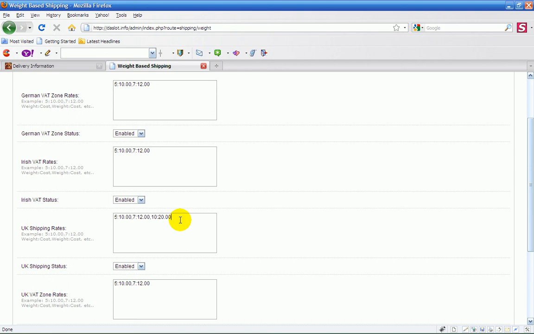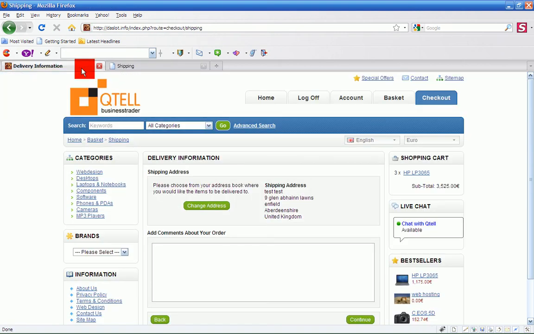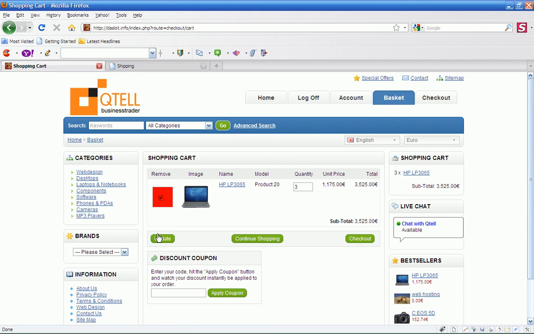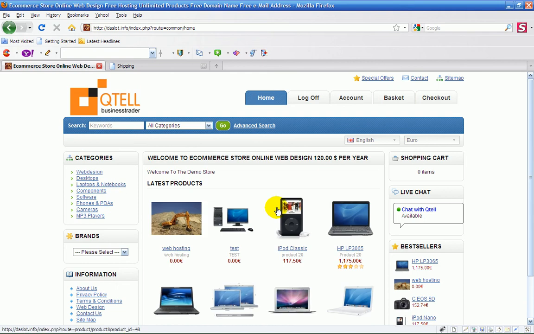If I put that in there now, say for instance 17.00, okay, so I'm going to set that up now. Right there, 15, 17.00, do fine, save it. Now if I refresh that, it won't let me, because you need to go back in and clear the order out. So let's go into basket and delete it, and if I've done this correctly, I can actually buy three of them.